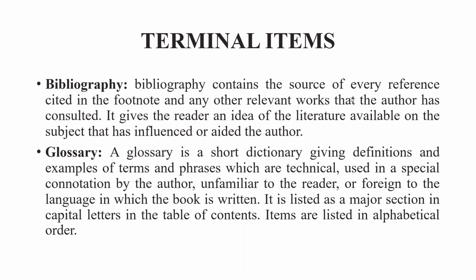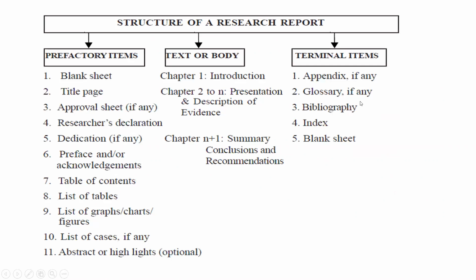Apart from this, one more important item under terminal items is the index. So the first one is appendix, second is glossary, and third is bibliography. The appendix contains your questionnaires and your transcripts of interviews. The glossary is the technical terms which you have used, so the definitions of those technical terms come under glossary. And bibliography is all the references which you have used for your literature review or for your report. You have to mention that.